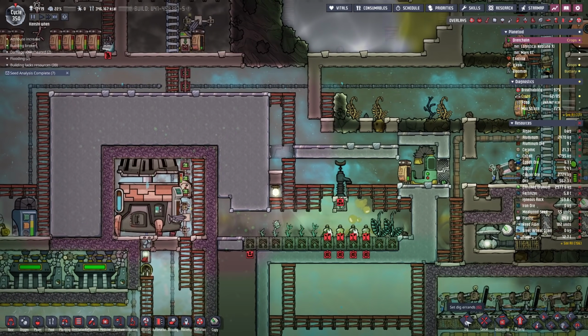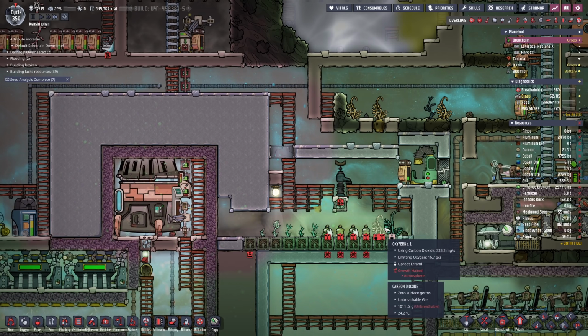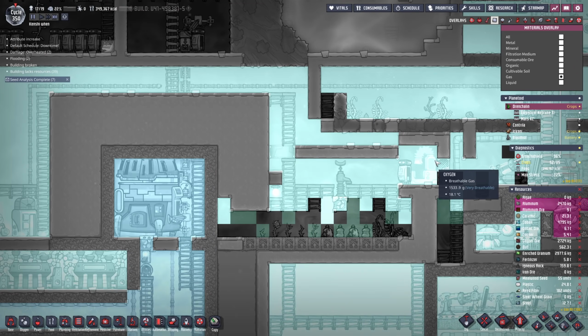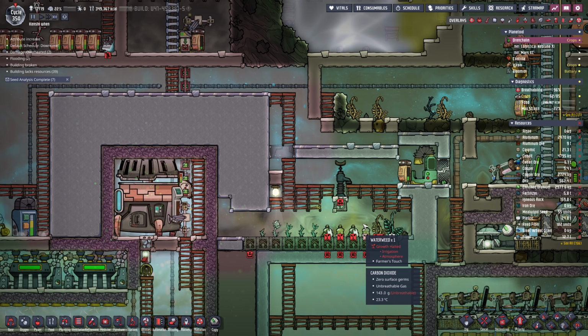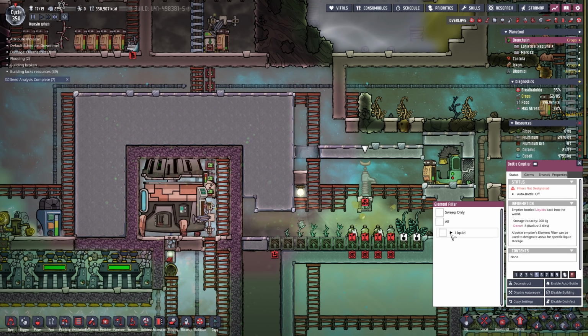Oh, you know what? Let's dig out these oxyferns. That was actually a bad idea on my part. If we let the carbon dioxide build up, it'll make planting the mushrooms much easier. We've got a bunch of those lying around somewhere. Anyway, one thing I do need to do is stick some water in here. Just a tiny amount of water.